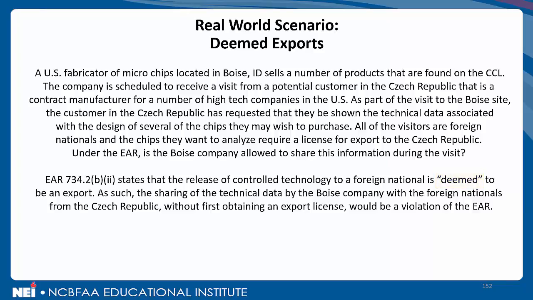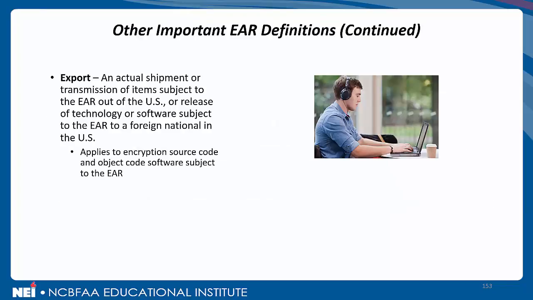As such, the sharing of the technical data by the Boise company with the foreign nationals from the Czech Republic without first obtaining an export license would be a violation of the EAR. So again, deemed exports aren't about the physical export of products. Let's move on. Some other important EAR definitions.